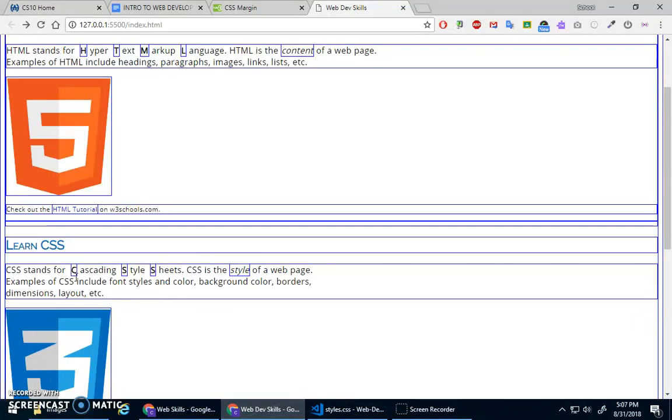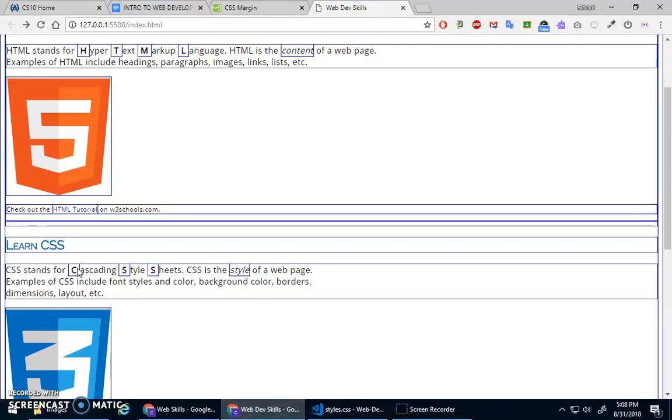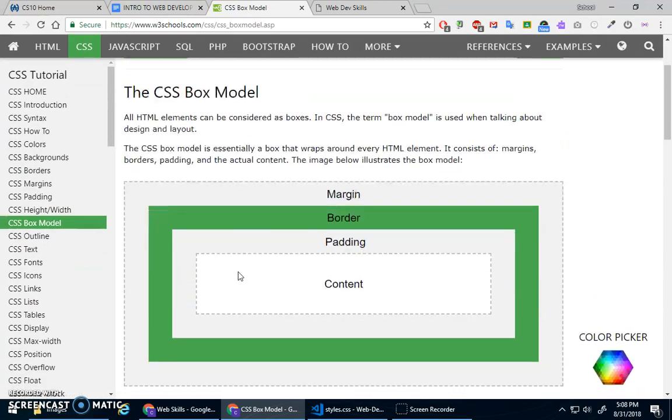And you should now see that it pushes the letters away because that margin is on the outside. If I change that margin to padding left and padding right, you would see that it pushed away from the border. Anyway, just showing you that this box model is really handy, and it helps you to think about these elements as these boxes: content, padding, border, and margin.